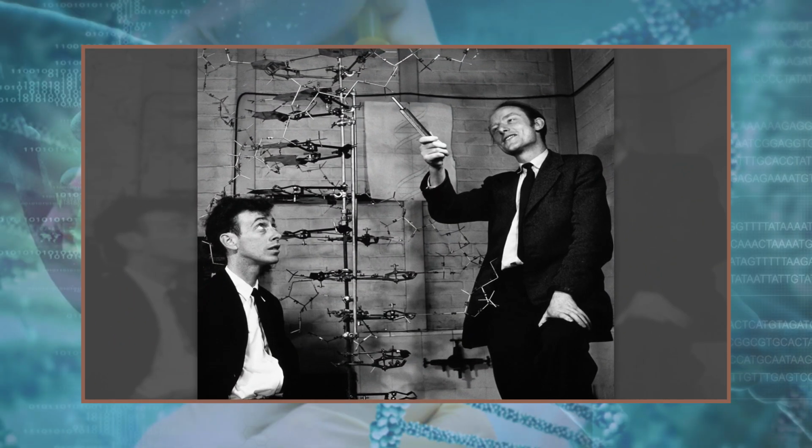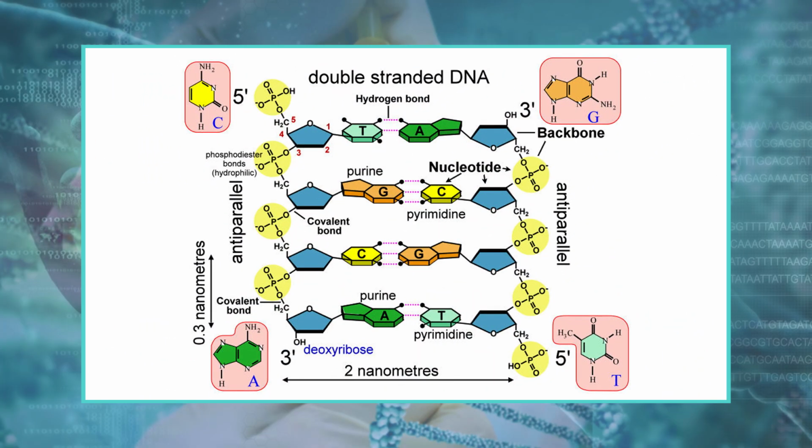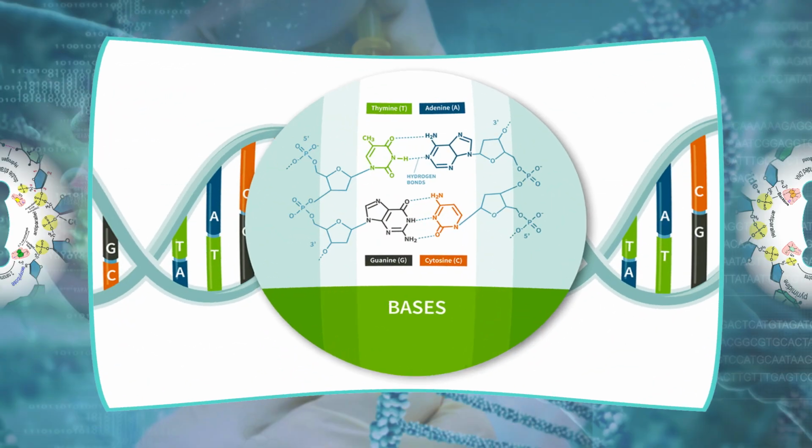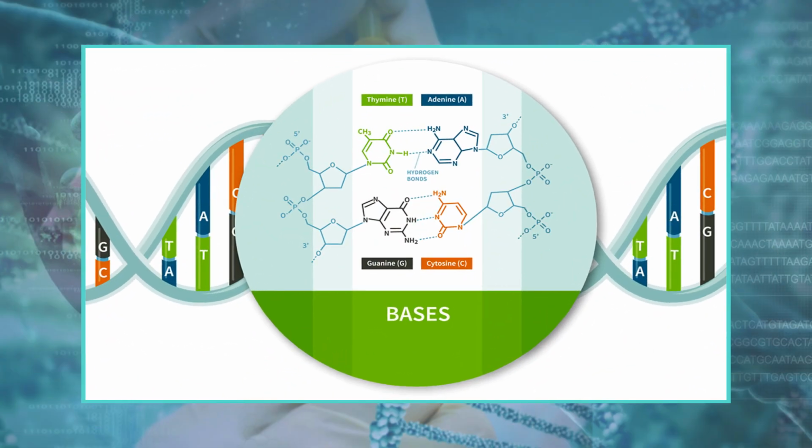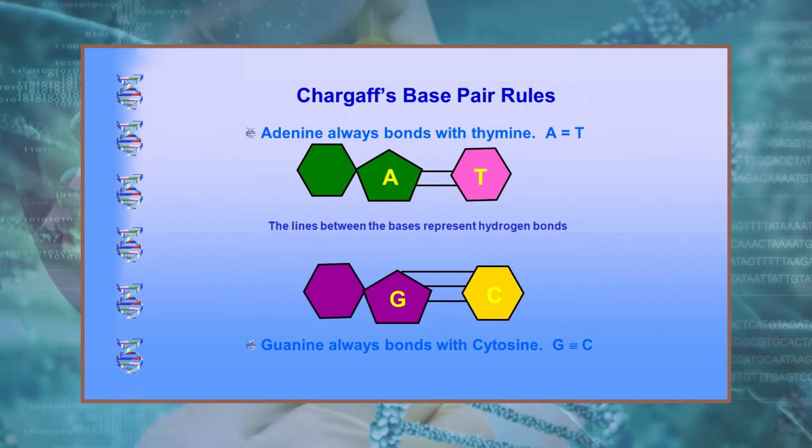Although scientists have made some minor changes to Watson and Crick's model or have elaborated upon it since its inception in 1953, the model's four major features remain the same to this day. These four features are as follows. DNA is a double-stranded helix, with the two strands connected by hydrogen bonds, and the bases are paired with each other as per the rule, that is, thymine is always paired with adenine and guanine is always paired with cytosine, which is consistent with and accounts for Chargaff's rule.